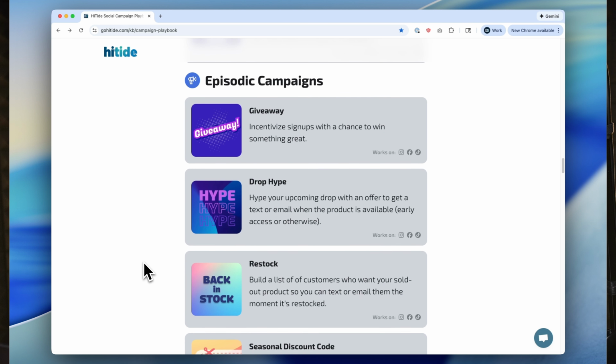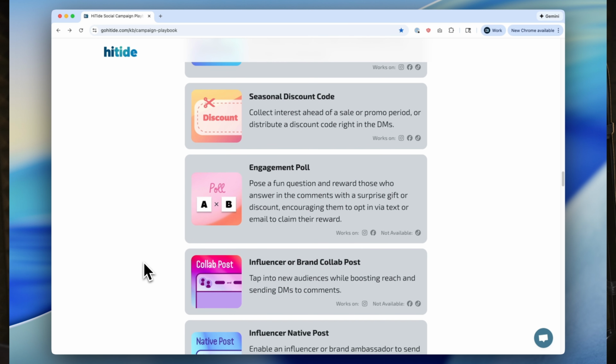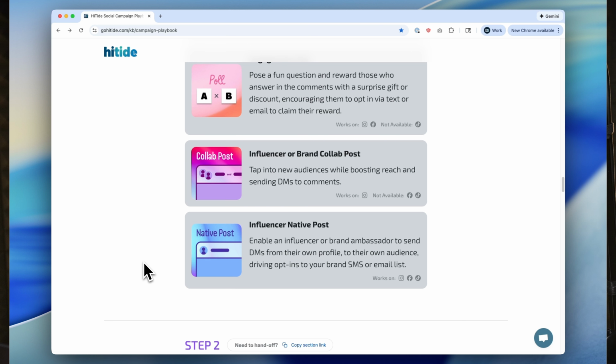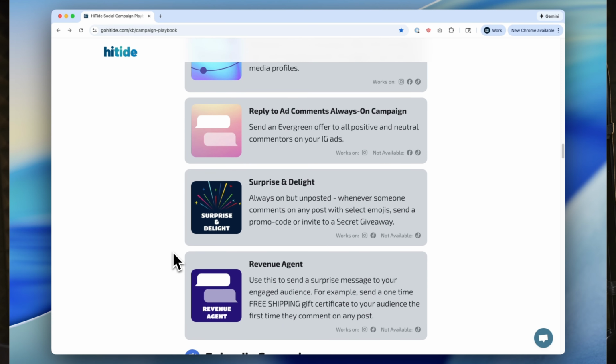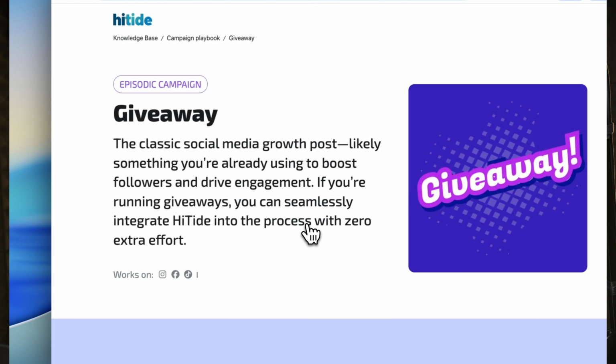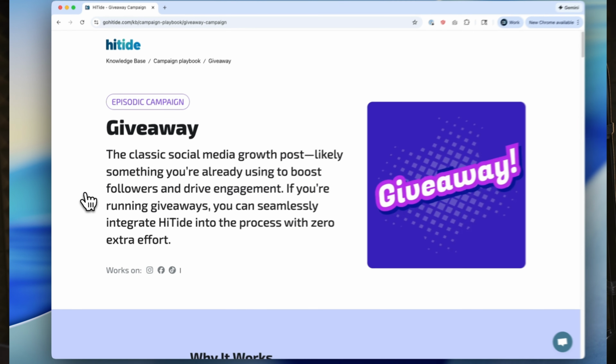We have a number of campaign concepts here ready to go. Each of these campaign concepts maps to a template library in the High Tide software. This playbook provides more visual examples and strategy, including how to write captions, how to write your call to action, etc. But they will always map back to templates that live in the High Tide software. For the sake of keeping it simple, let's choose a really common campaign type like a giveaway. So let's do this giveaway as an example.